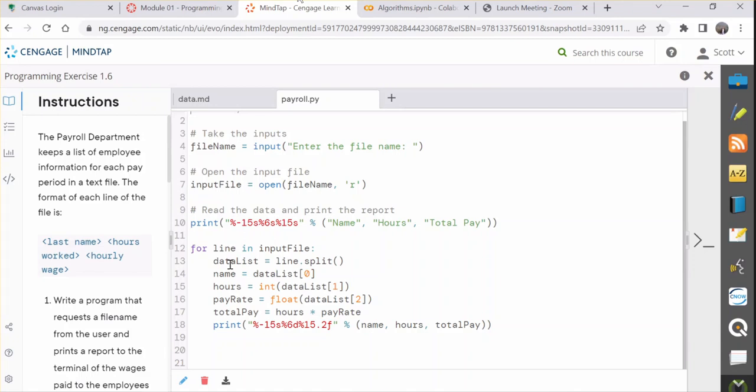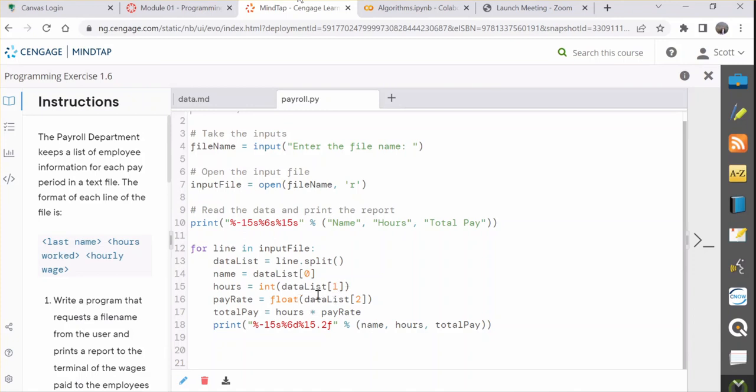Index 0, index 1, index 2. There's only 3 items in there, 0, 1, and 2. We take the name, that's list index 0. The next thing that we read got dumped into the list, so we hit the space, index 1, hit a space, index 2. That's what took place in there.